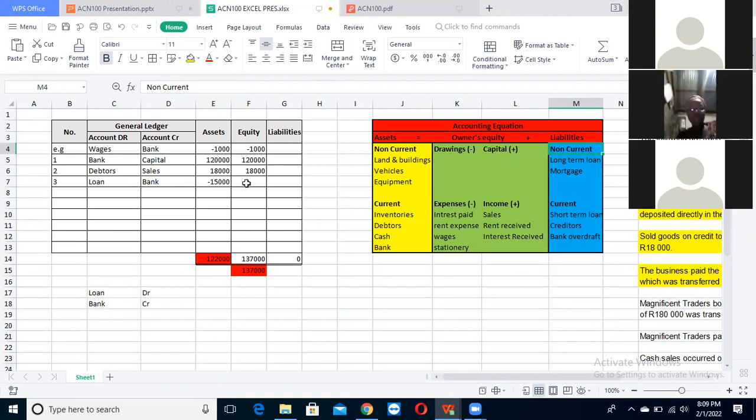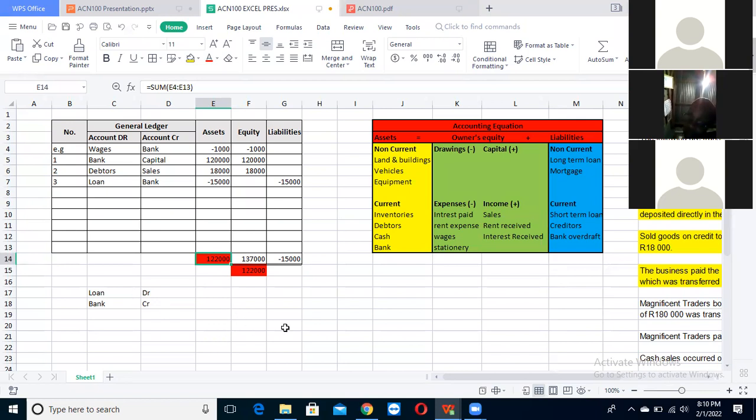We have reduced what we owe in terms of liabilities. So the moment we introduce the word reduce, a negative sign should come to our mind. Our liabilities are going to reduce by how much? By 15,000. So it becomes negative 15,000 under the liabilities. So you will see that there, and then our equation comes to balance. If we say 137,000 here plus a negative 15,000, we get 122,000. And then our total assets gives us 122,000.